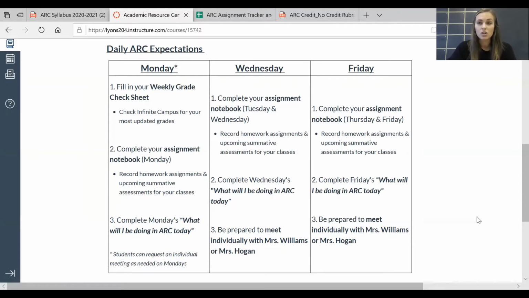So Wednesdays and Fridays will look slightly different because it is a longer period. So they will again be expected to fill out their assignment notebook and letting us know what they plan to work on. But Wednesdays and Fridays, we will be meeting with each student one-on-one to go over their assignments for the week, to go over their grades, and hopefully to conference about anything that they might need extra support in, whether it's a class, accessing accommodations, self-advocating for themselves. Wednesday and Fridays are going to be the days that we set aside to do that with each student individually. So if they would like that on a Monday, we will of course make time. They just need to let us know so that we can work it into that 35-minute period.